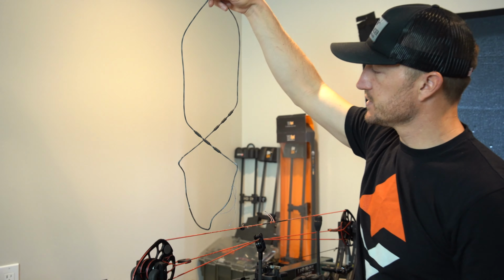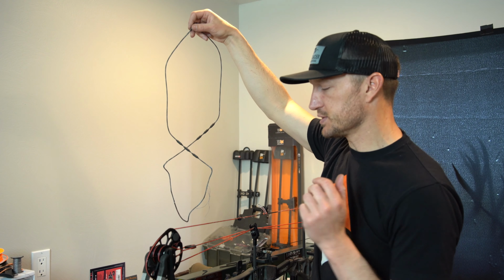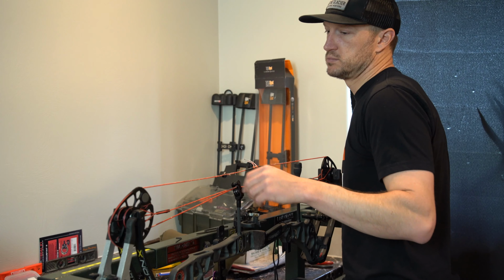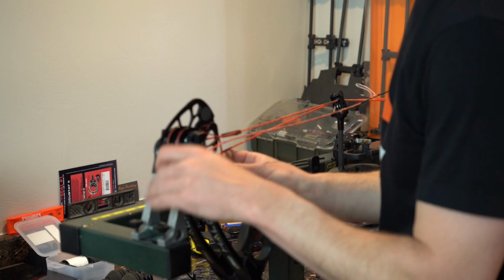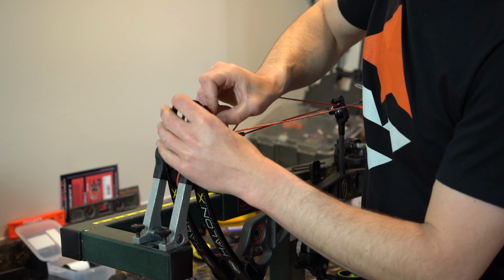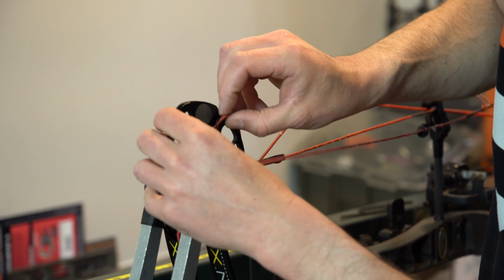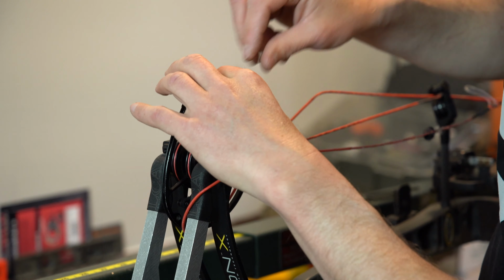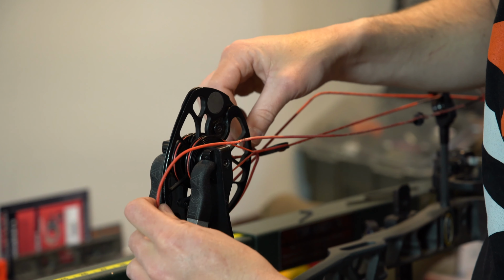And like I said, I'm going to replace this and do that before I actually pull the axles and start getting to the cables and these individual yokes. So to get those out, you're just going to press the bow a little bit. You don't have to press it a ton. It's not like you have to bring those way in to get it loose enough to pull it off.